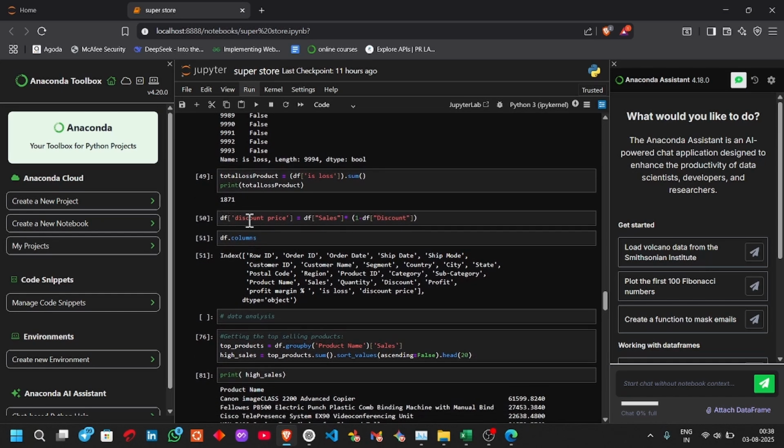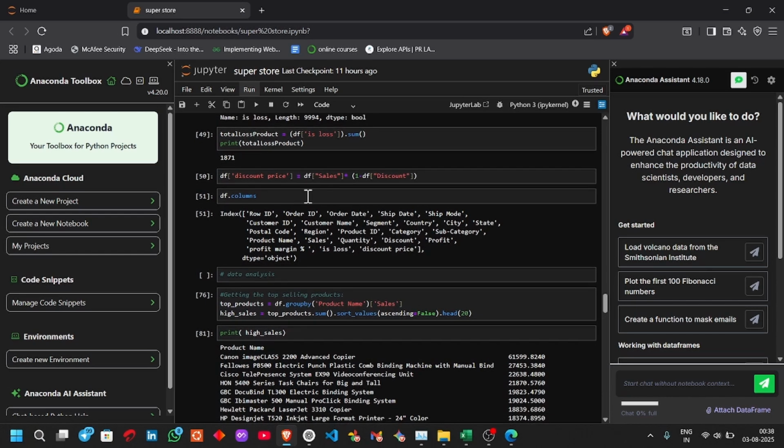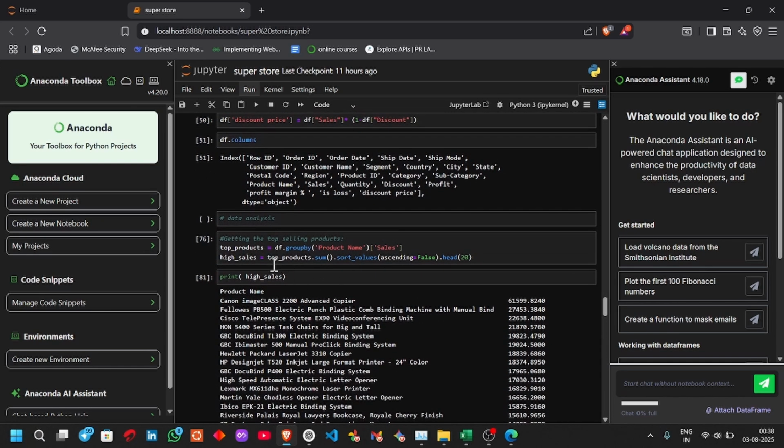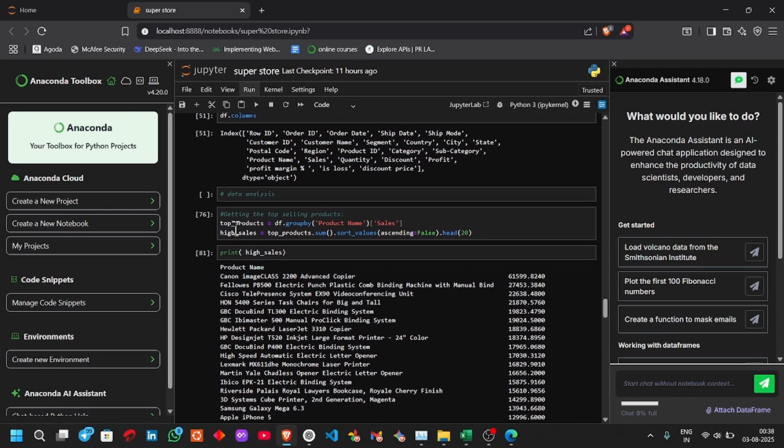Now I'm here calculating the product sold to the customer with the discount amount, and here I'm adding a column with sales into 1 minus df.discount, which calculates the discounted sales of the particular product, and the column is added here in the column section. Next, we are going to use the group by function to calculate the maximum sales made by a product.